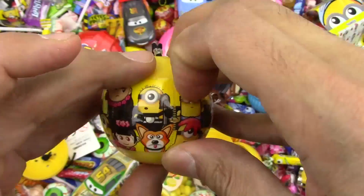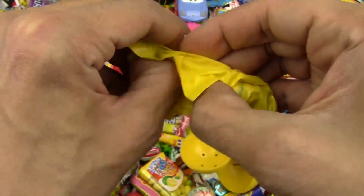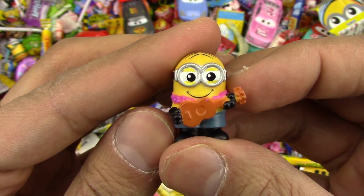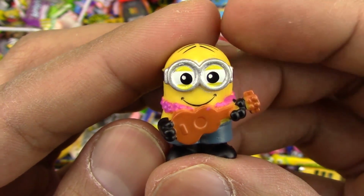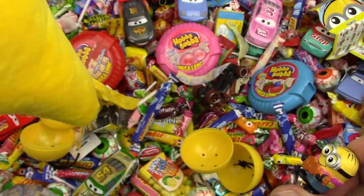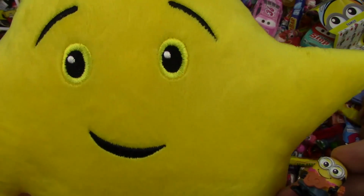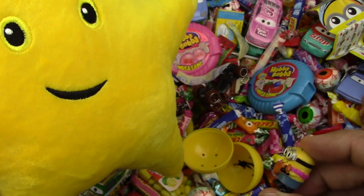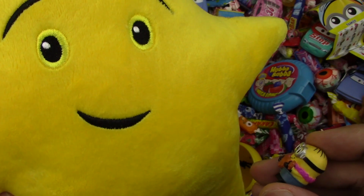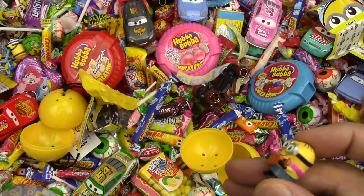Let's check out the next one. Another yellow bag, like our twinkle, twinkle, little star. Wow, we got the guitar minion. He has such a smiley face too, and he's so yellow and bright like our twinkle. But he's so tiny. Look, our twinkle is huge compared to our mini, mini, mini minion. So high, so bright, so high in the sky. The star is brighter, the star is yellower, and the star is high in the sky, all above the world, so high.